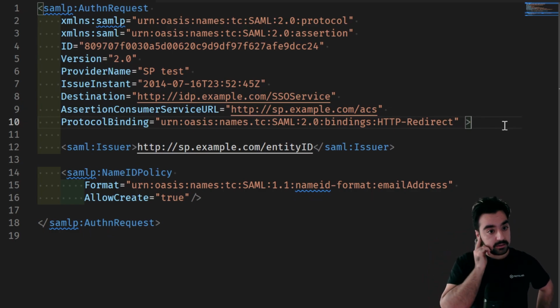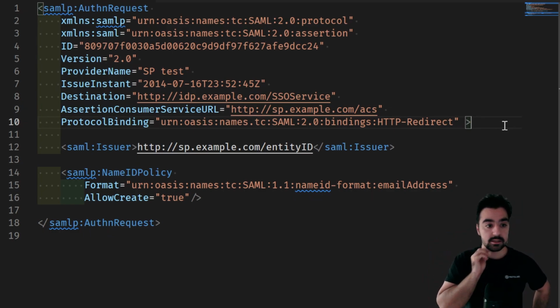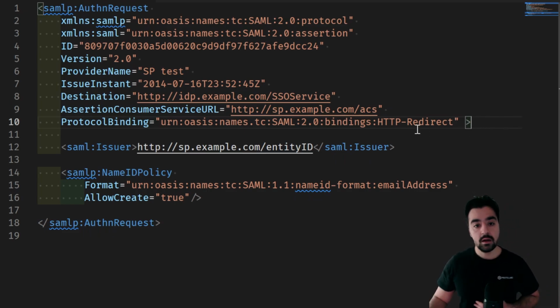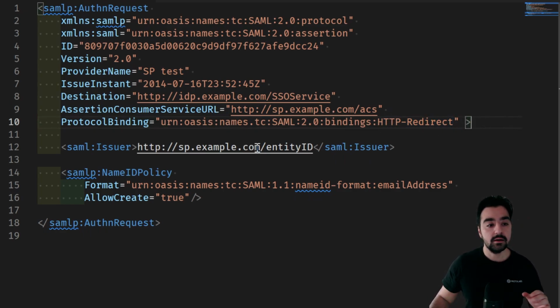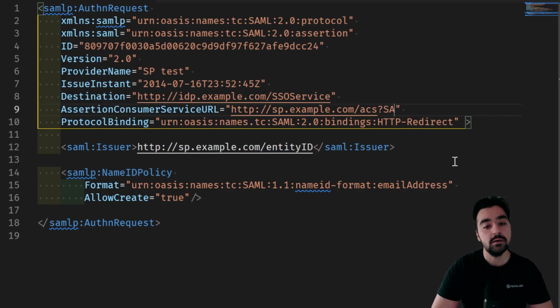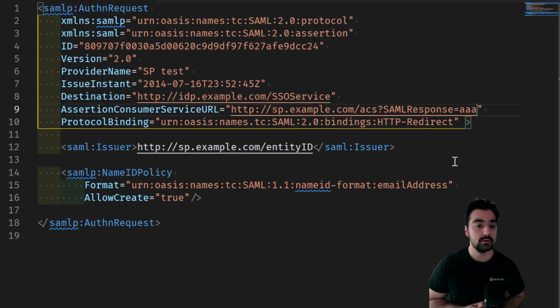The protocol binding is the method that the service provider expects to receive the authentication response. Here we are looking at HTTP redirect. That means the authentication response will be included as a query parameter over here and then sent back to the assertion consumer.